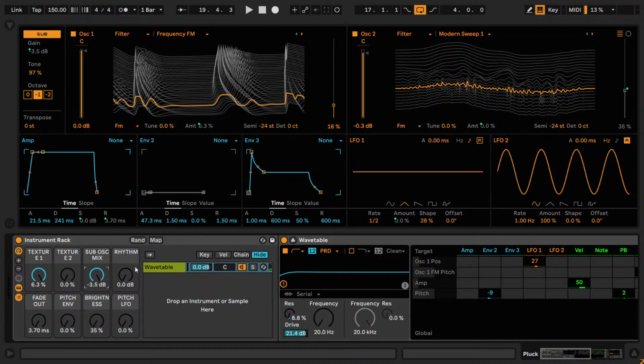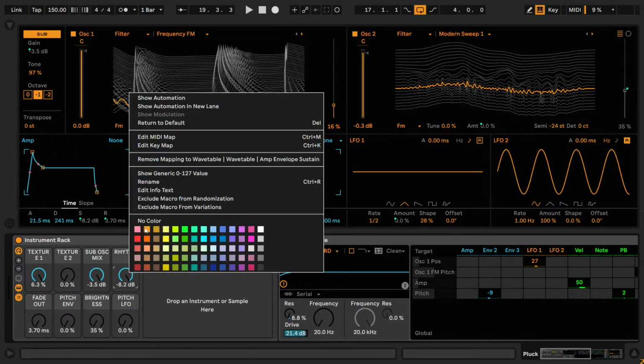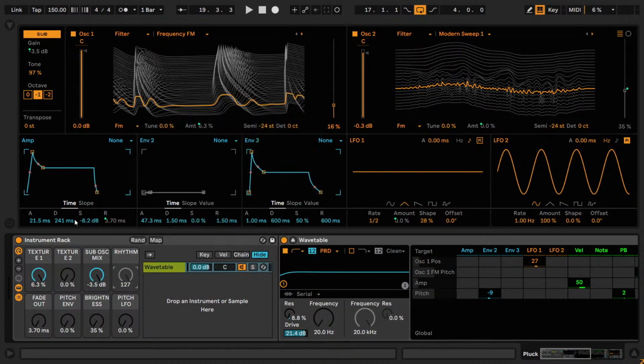Sub oscillator will be useful. A bit of the plug. We will make this sound more like a plug, but the macro I added here doesn't give me enough modulation range, so let's turn this down even more. The sustain.